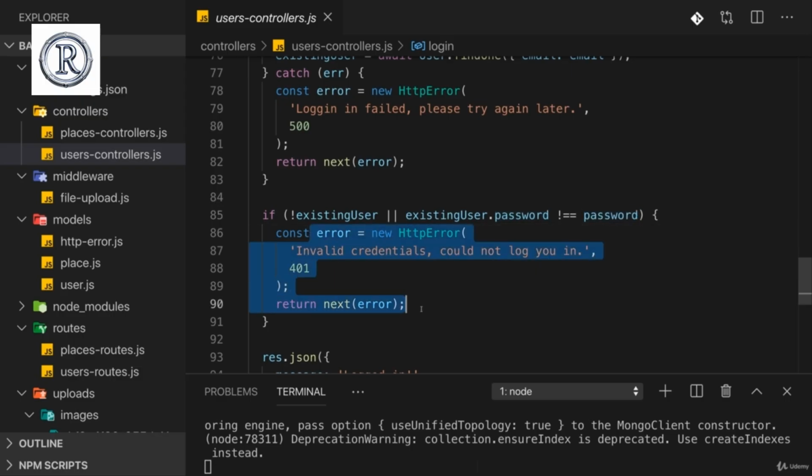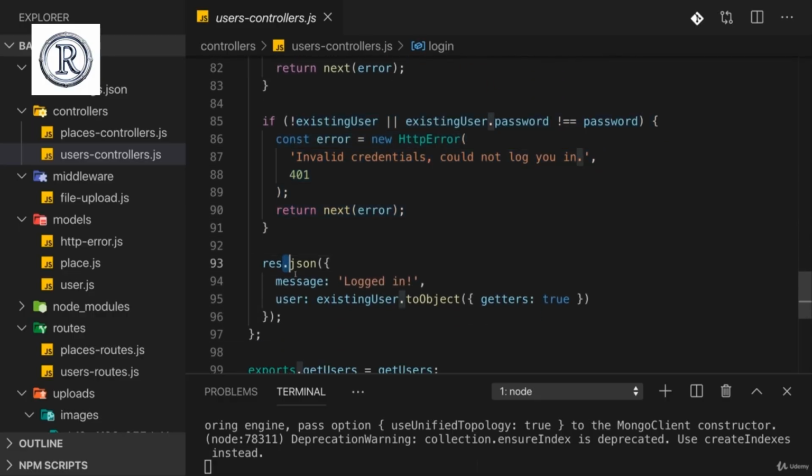Now, thus far, this logic isn't too wrong, though I'm not happy with storing the plain text password like this in the database. We certainly want to change this. But still, even with that logic, what we return is not really helpful. I return a user object, and I return a message where I say logged in. This is not really anything that helps us on the front end. It's not a proof that this user is logged in, right?